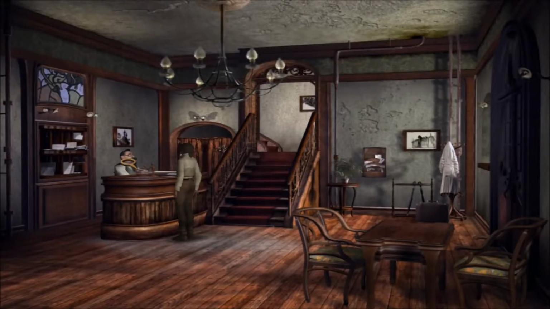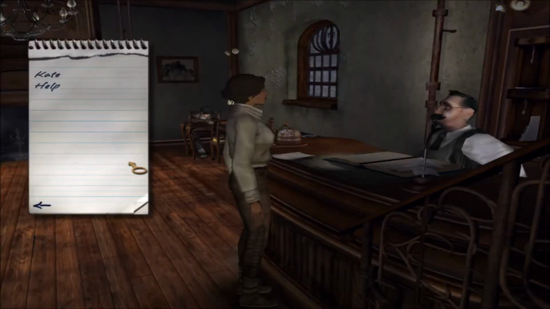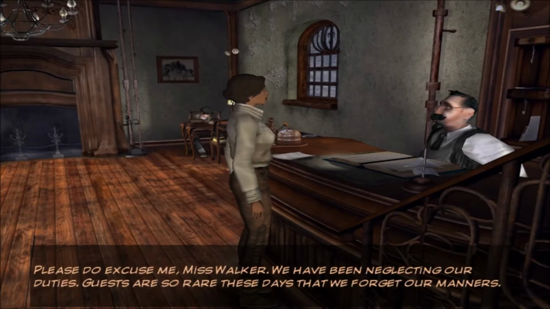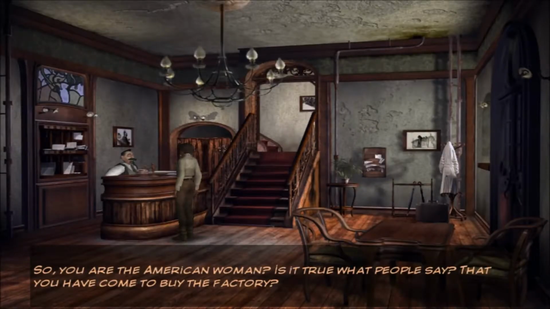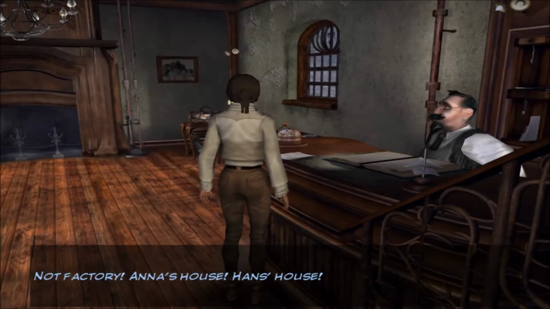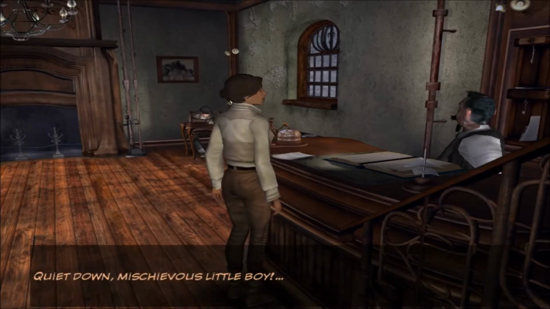Alright, so let's talk to this guy. Hi there. Hello there, ma'am. Okay, so let's ask him for some help. Could you possibly take my luggage up, please? Please do excuse me, Miss Walker. We have been neglecting our duties. Guests are so rare these days that we forget our manners. So you're the American woman? Is it true what people say? That you've come to buy the factory? Not factory. Anna's house. Hans' house. Excuse me? Would you quiet down, you mischievous little boy?